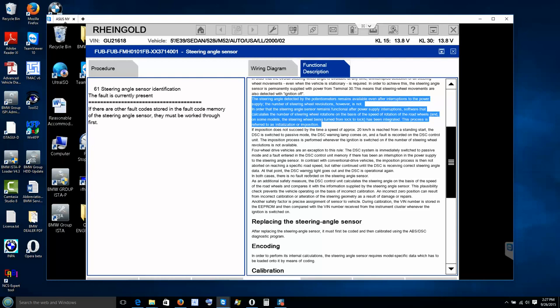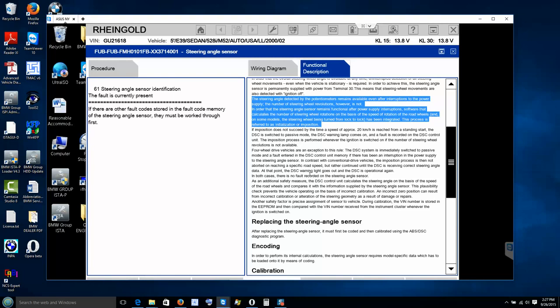You understand now? So basically put, we have to teach this thing now. We have to teach the DSC to read the angle by driving the car at least 20 kilometers per hour and then try to move the steering from lock to lock if we can do it. You know what I mean? If you can go on the road with it, find a big patch of road nobody drives on and then lock it full turn, make it do a big 90-degree turn and then go back again to the right with a full lock turn and make it go around and then put back the steering to straight zero and then see if the DSC can read that information and then ID that information. Because it has an identification problem.